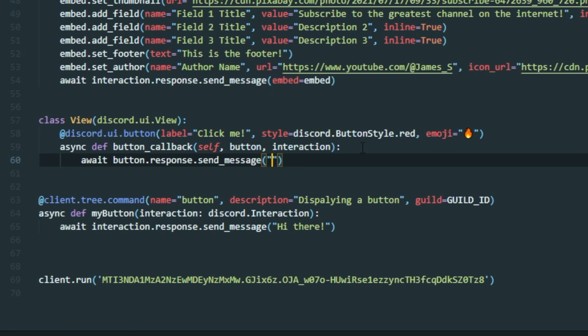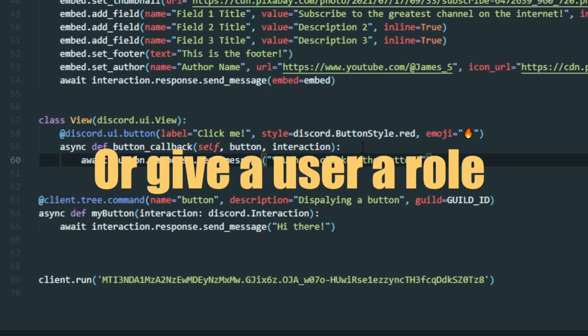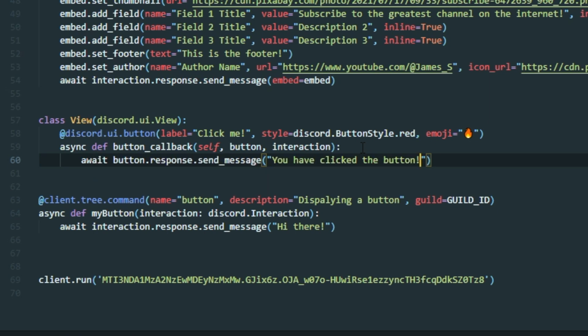So in my case, I'm going to say, you have clicked the button. You don't have to get it to reply with some text. You can get it to reply with something else. Maybe you wanted it to reply with an image. Or maybe you wanted it to do something completely else. Maybe you wanted it to, I don't know, let's say send an API request to some service that you want. Or maybe you want it to just increment a counter, so it's some sort of log feature. Up to you. So you can see what I'm saying. The possibilities are endless.